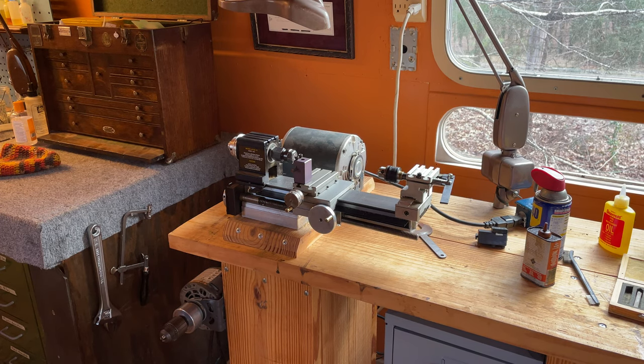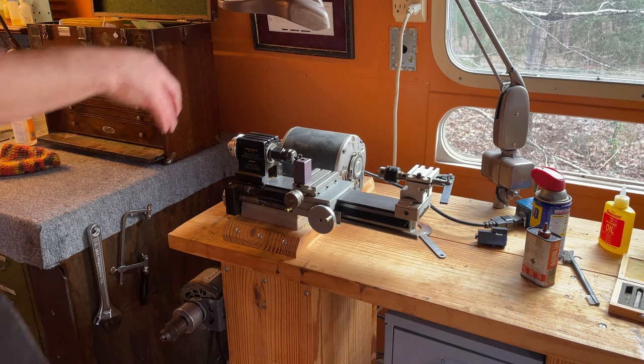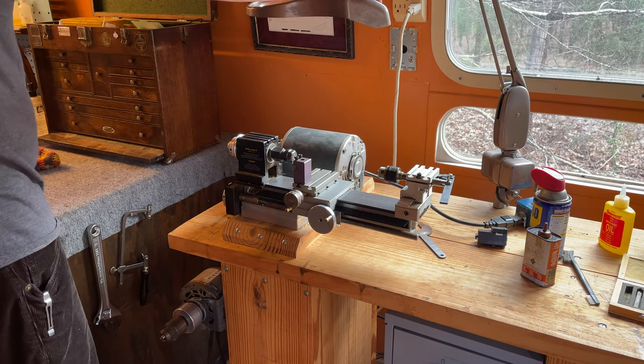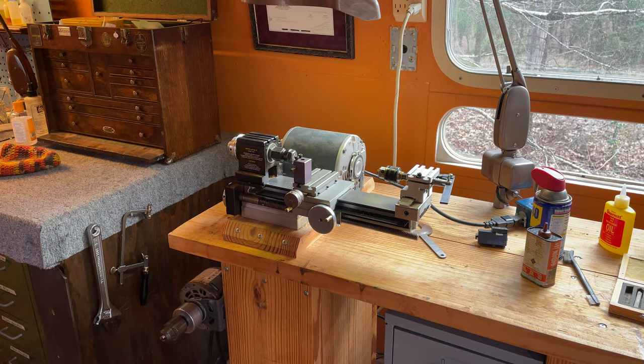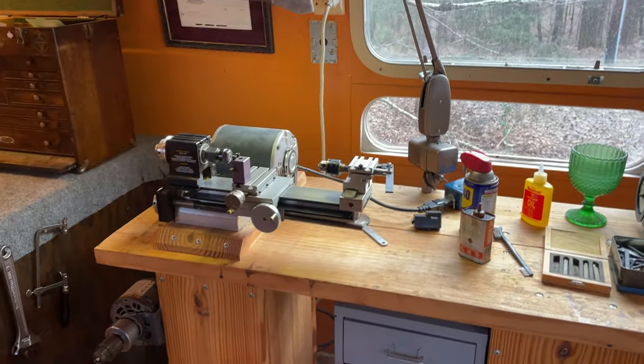Hey, my name is Matt Storr and I do Excellence for Living. Today I'd like to show you my lathe setup. Folks have asked me quite often what lathe I recommend. If you've got the room for a big lathe and can find something used in your area — it seems to be location specific, at least here in the US — and you're comfortable buying used tools and doing a little work on them, you're not going to regret getting a bigger lathe. But my workshop is an Airstream trailer, so I'm constrained with the lathe I can have.